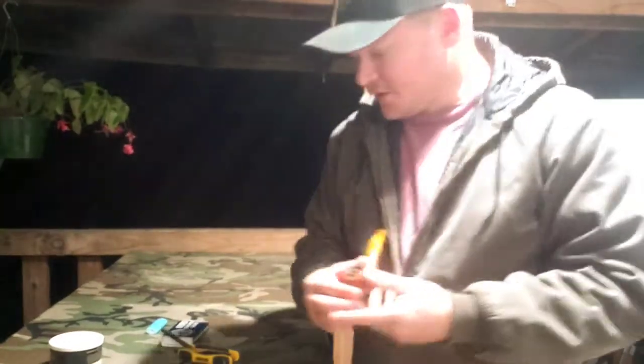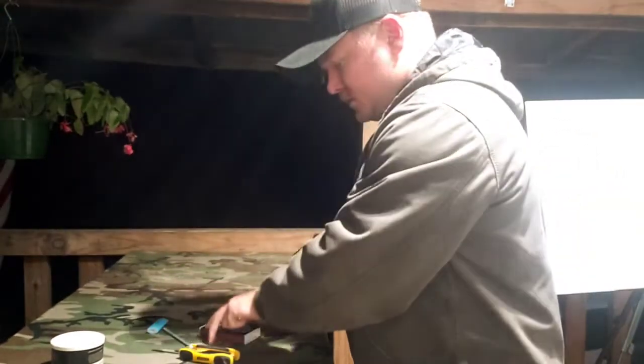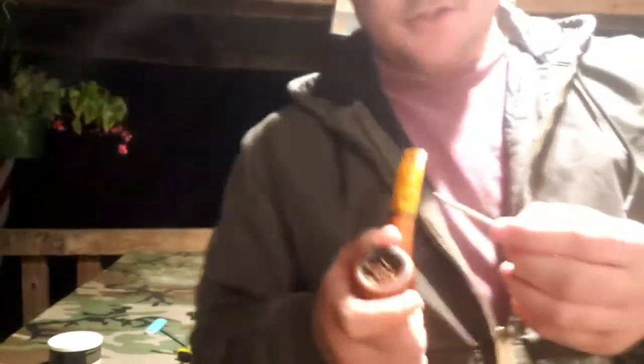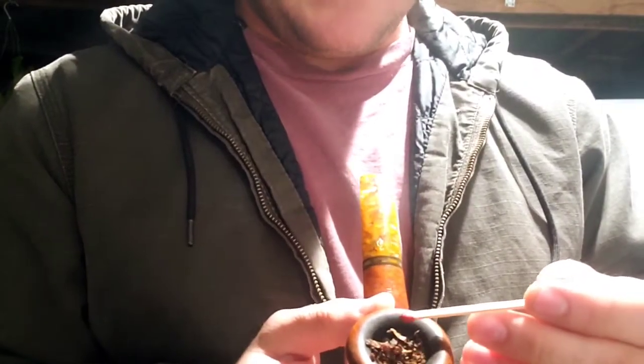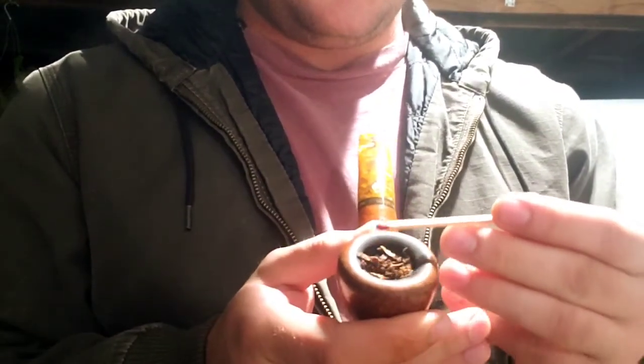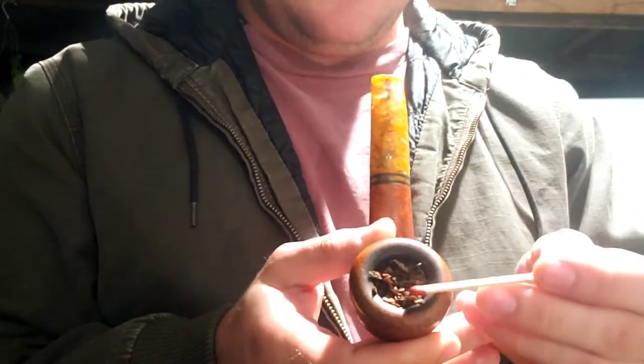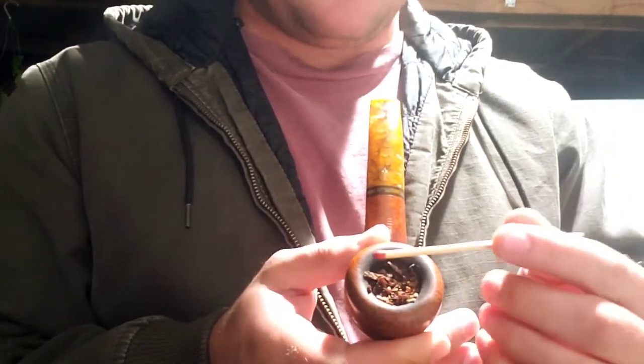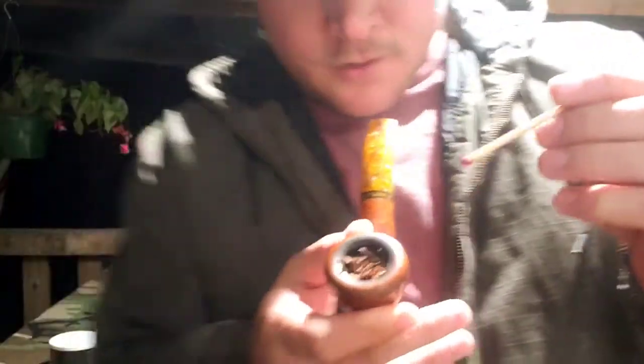So lighting a pipe is a little different than lighting a cigar. So lighting a pipe, what I want to do after I strike my match is I want to try to light the whole surface of the pipe. Okay, that's here to here, here to here, here to here. I usually just go in a circle or whatever. It doesn't matter as long as it's all lit. And I'm watching it, all right, with my eyes.